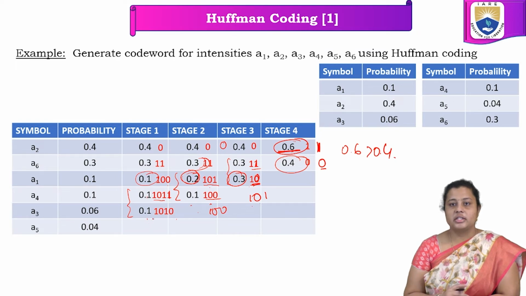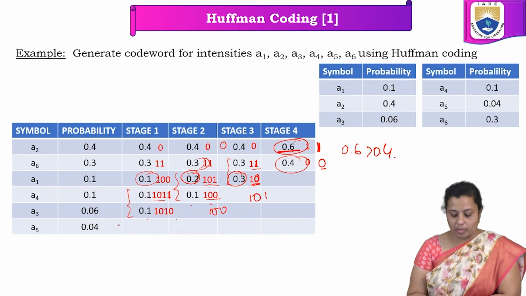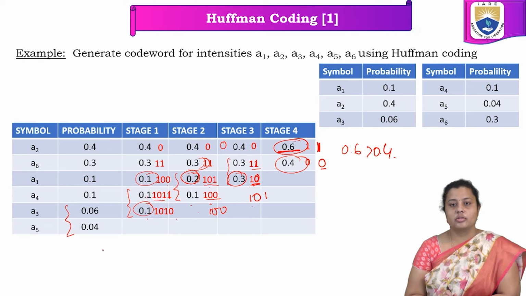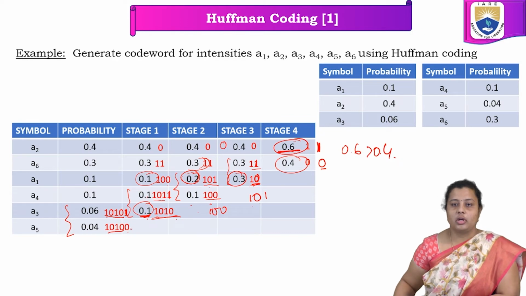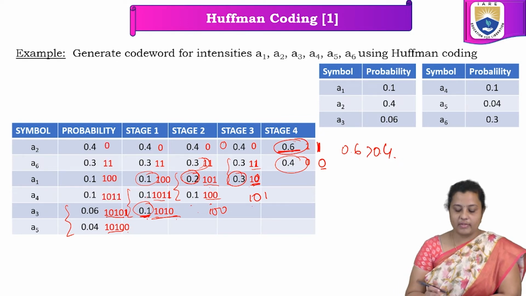Now we have continued till stage 1. Next, what will we do? We have to go back to the previous stage. Here, this 0.1 value is given by the addition of 0.06 and 0.04. So what did we do? We have coded it again by continuing this number, right? That is given by 10, which we obtained from our stage 1. Next, the upper value is given by 1 and the lower value is given by 0. The rest of the symbols are already coded and we have obtained it in this way. So, if we observe here, let me just erase this.